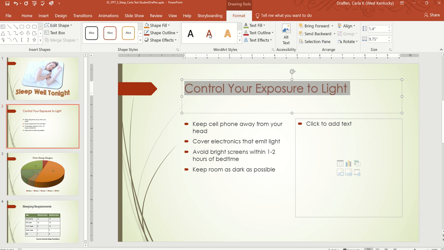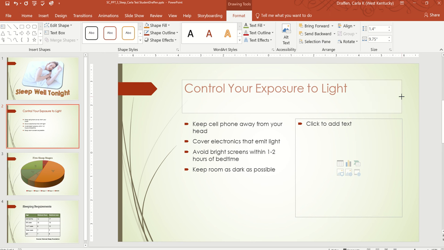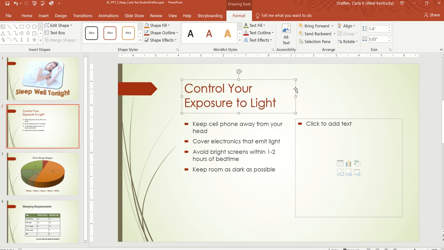So let's see what we're supposed to do. We're just supposed to do the height and width. So we're going to hold down the Shift key, and we're going to point at the right middle sizing handle on our title. Hold down Shift, and then we're just going to drag it in. They tell us to drag it till it wraps the word "Exposure" down. Let me just see where alignment is supposed to be. See the little alignment line at the end of "Control Your Exposure to Light" that draws down through the left side of our placeholder? That's where they want us to leave it.